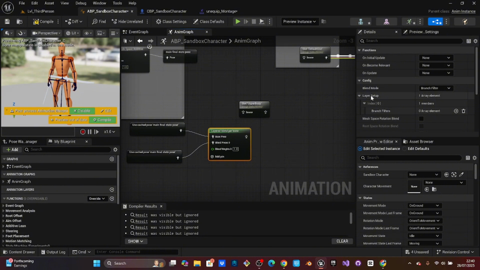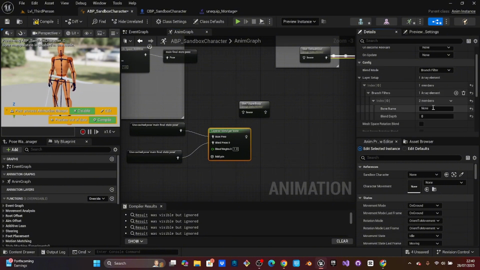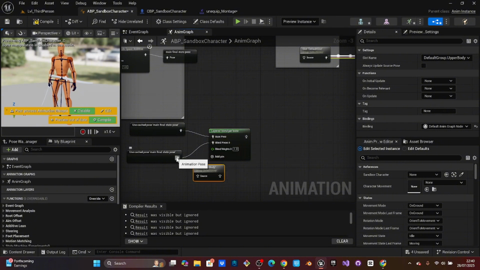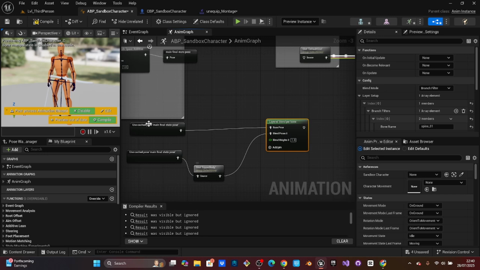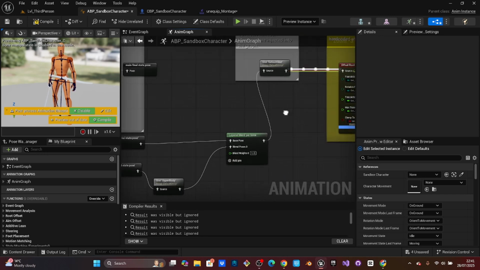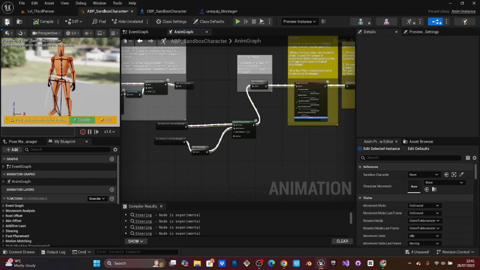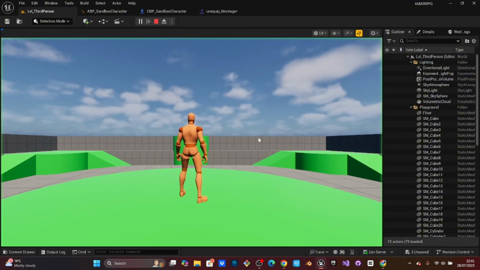Now if we go here, let's create a new blend where we keep spine_01, which is one of the spine bones. That means under that, it's going to do the blend. For now, let's keep the blend at 0. We are going to test it. Let's bring this to this and this to that. That's going to go through the upper body slot. And we try this to this, and let's see whether it's going to work or not.